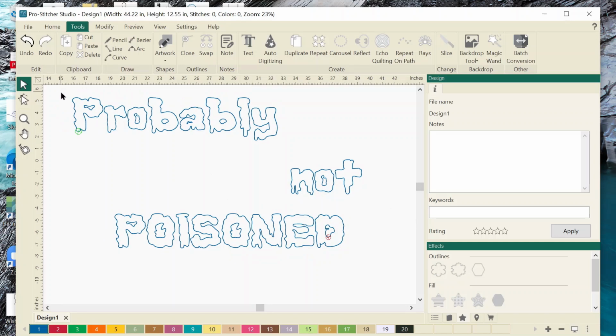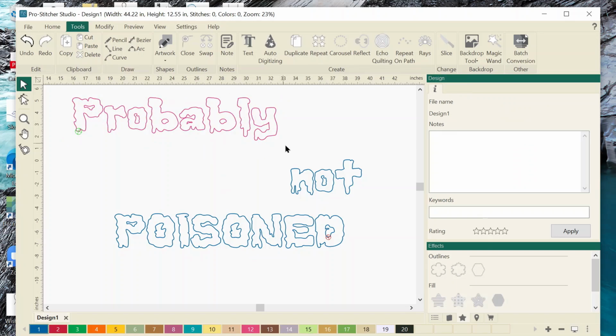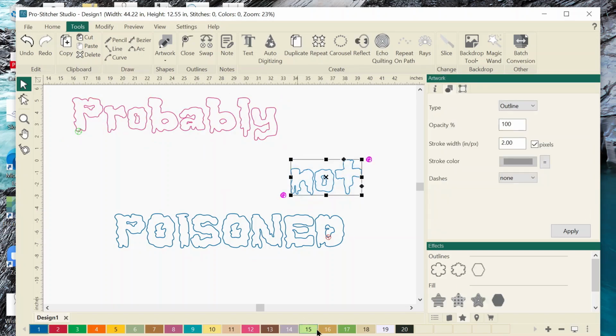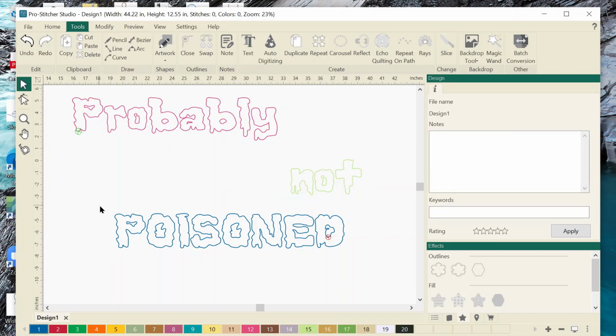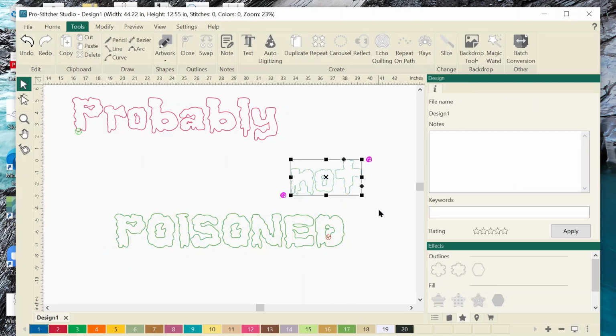So if I select my whole probably, I have my color bar down here, and I'm just going to right click. I haven't changed any of my settings, so to change the color, you select the word, right click on the color, and now I can change these colors to split them up a little bit better. This one actually should be the green one since I stitched it out green. Let's change this one to orange. Too bad I don't have a dark purple.